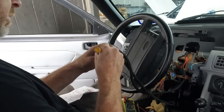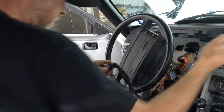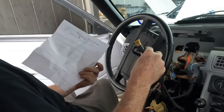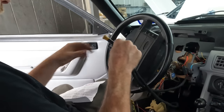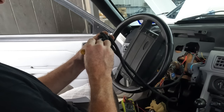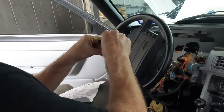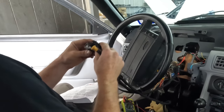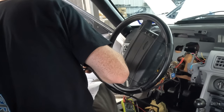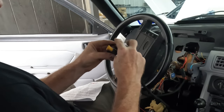Number 22. Pin 21, fuel gauge. Pin 22 is one of the turn signals, and pin 30. So that's 25, that's gonna be 26, 27, 28, 29, 30. All right, so got all those that we need.